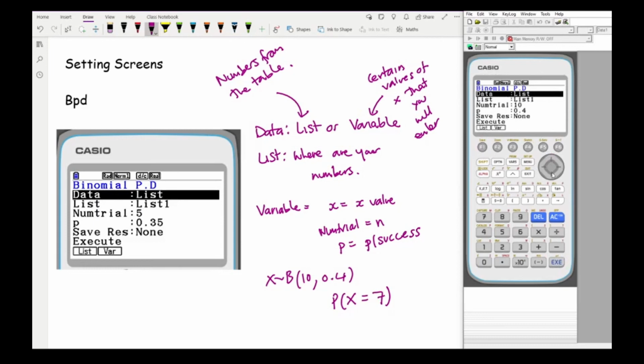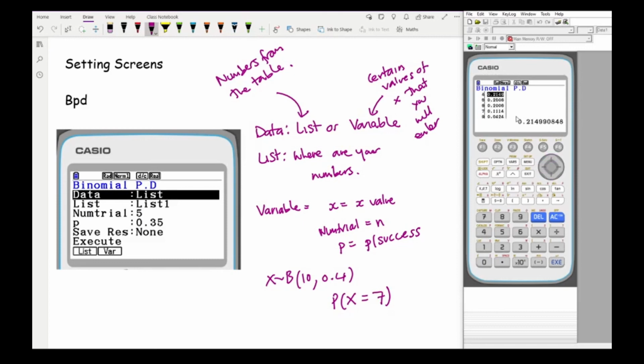So again, I wanted my list, etc. I press execute, and you can see how it's given me all those individual probabilities with each of those. And you can see that I've got all 11. Now the only problem with this, as you can see, is that it doesn't actually show me the value of X, which is a bit of a flaw on this, because you can get confused.